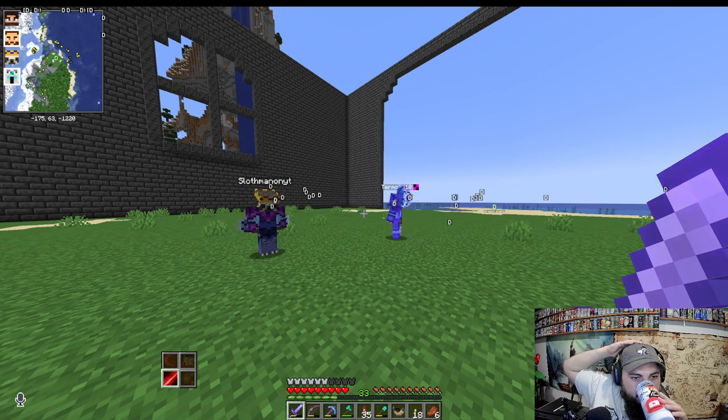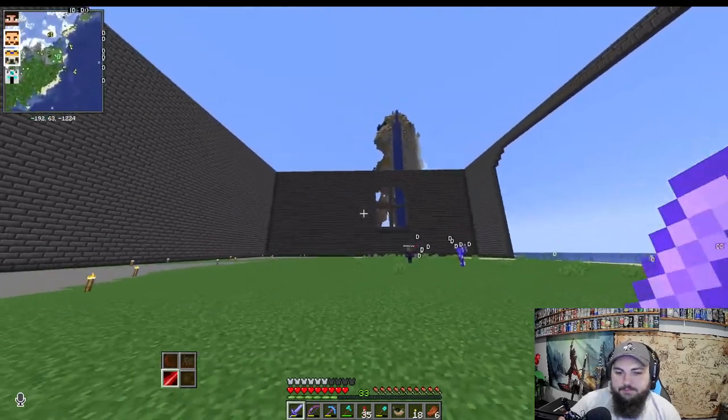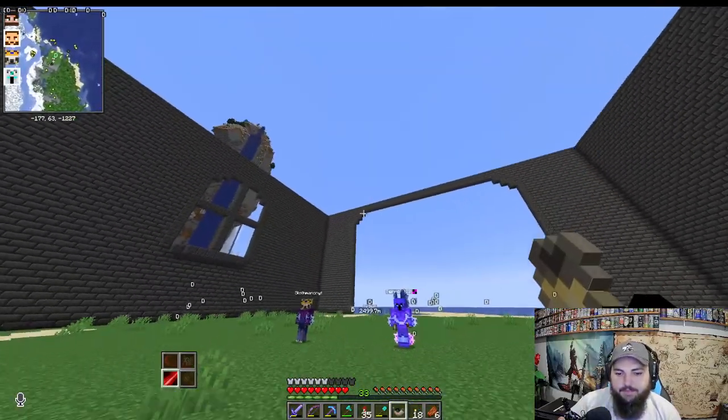So Jake, as you can see, the walls are finished. Yeah, this is looking sweet. Yeah. Wait, who had time to go get deep slate? I? No, yeah, probably. Why did they just fly away like that?